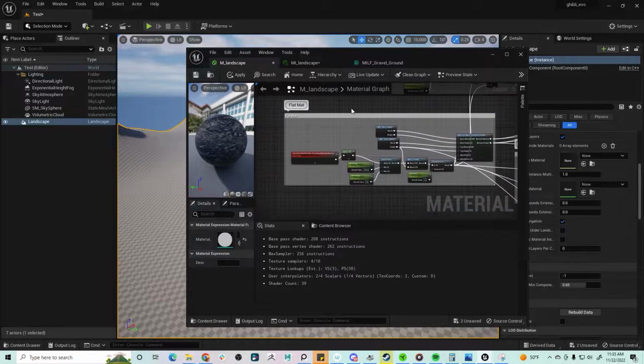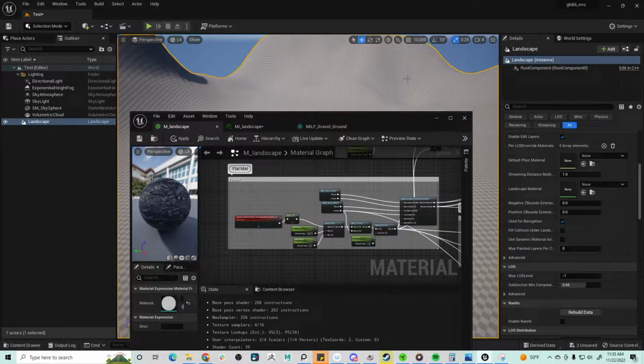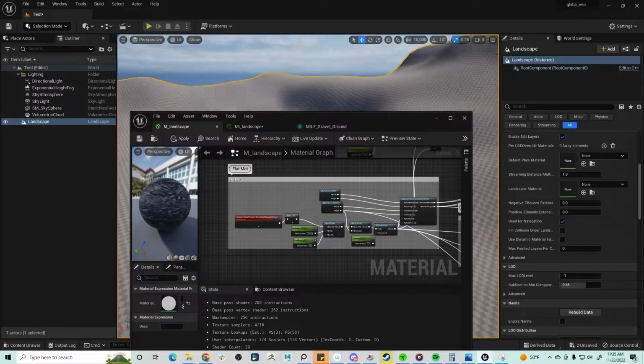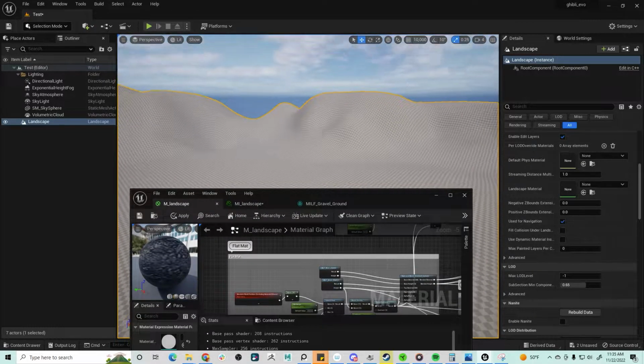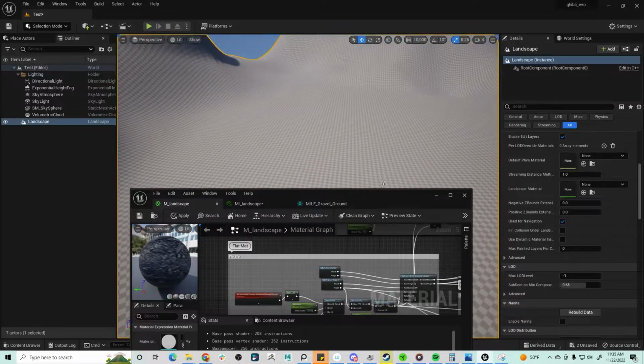We have the flat material, which will have the flat planes that blend based off of how high it is in the map. So the top area should have grass, and then the bottom area will have some sort of gravel or river stones based off of what I've put in there.